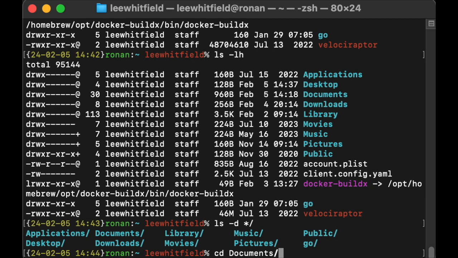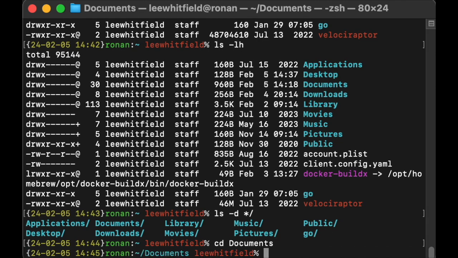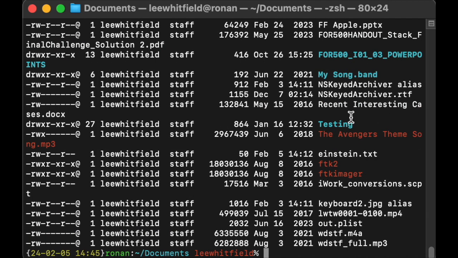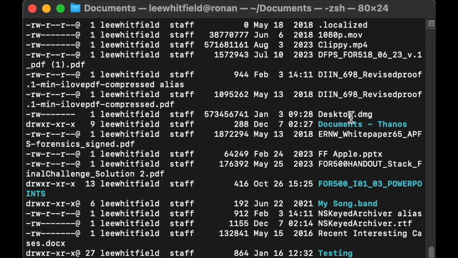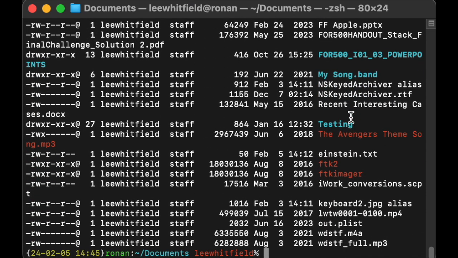I can hit tab, and it will auto-complete that for me. So once it's auto-completed, I can just hit enter. And now that I'm in that folder, I can do ls and see what's in that folder. Okay, so ls -la, and it's going to show me everything, all the files and folders contained within that documents folder. Okay, so quite a few things in there.